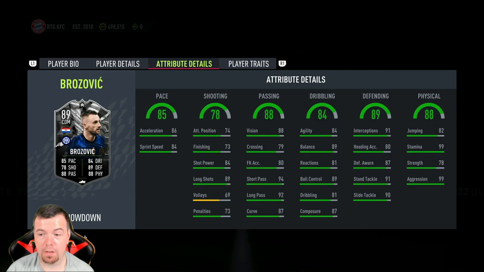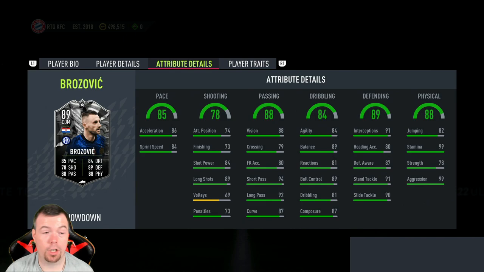88 vision, good. 79 crossing, doesn't matter. 80 free kick accuracy, 94 short passing with 92 long passing. That's very good. 87 curve, 84 agility, 89 balance. I prefer the balance, which is good. 81 reactions, 89 ball control, 81 dribbling, 87 composure. Nice. 91 interceptions, 80 heading accuracy, 87 defensive awareness, 91 standing tackle, 90 sliding tackle, really good. 82 jumping, 99 stamina, beautiful. 78 strength and 99 aggression, beautiful.